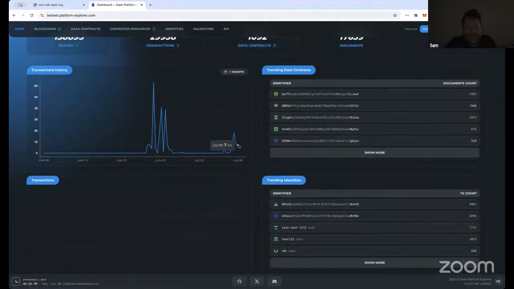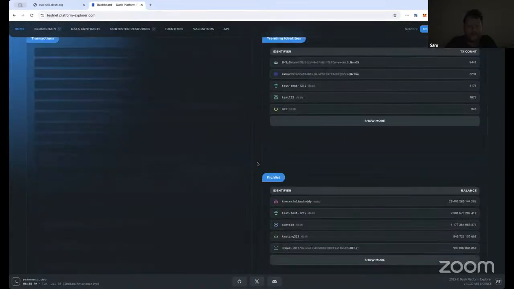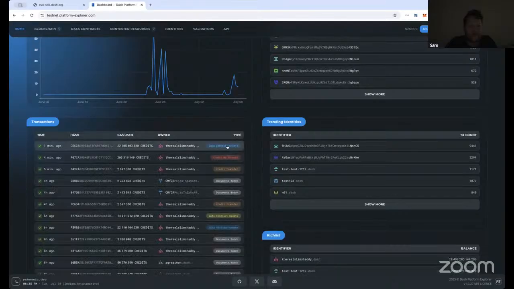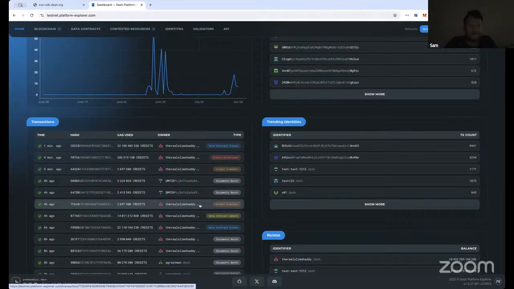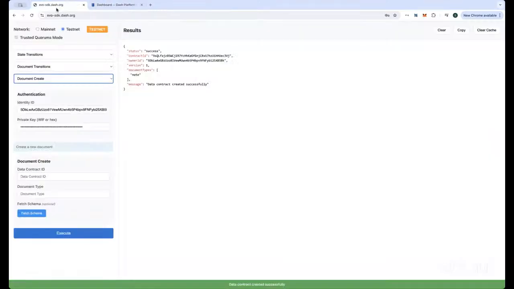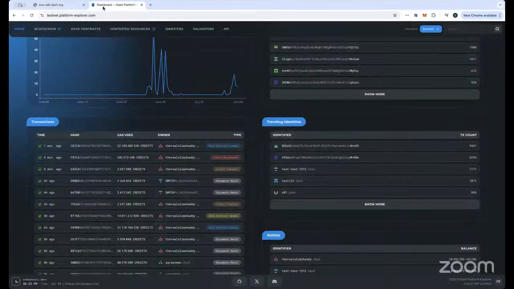And then it takes about 30 seconds for Platform Explorer to update, I found. But it's going to appear right there. So we have a data contract create that just happened in Platform Explorer. You see it, Pasta? Yeah, awesome. I figured exactly that would show that it's really real. You're not faking. It's real.